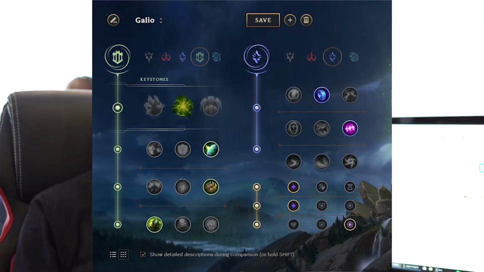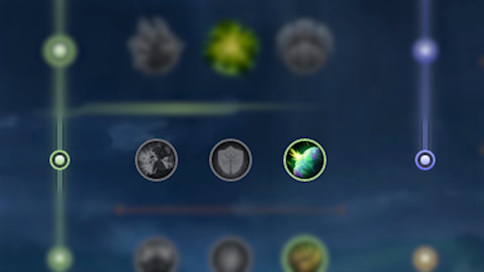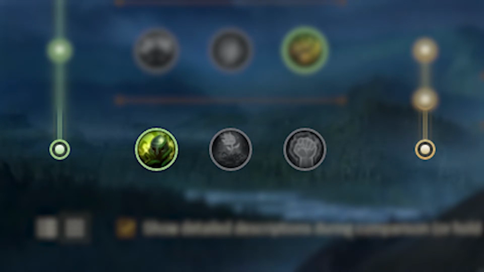For your standard setup with Galio, all you want to do is be looking to go into Resolve as your main tree. You go Aftershock, Shield Bash for the W synergy, and then Bone Plating or Second Wind, depending on whether or not you think they can all-in you or whether they have consistent harass. And then the last one there being Overgrowth.